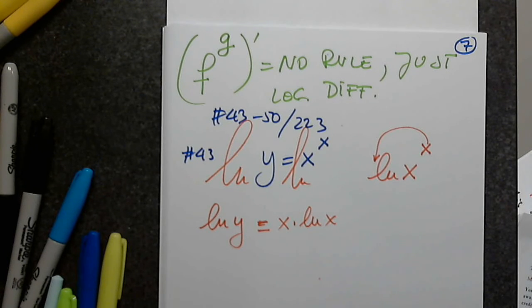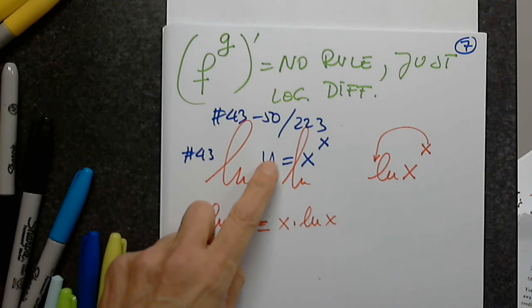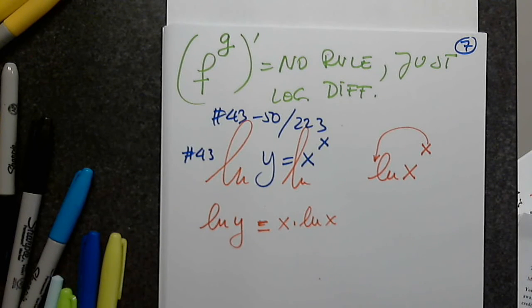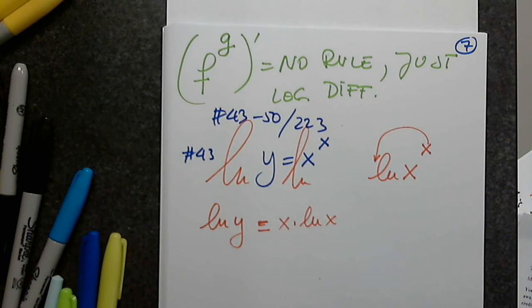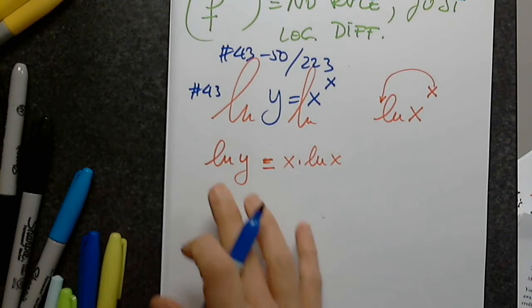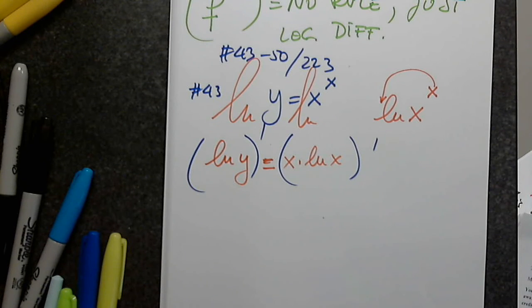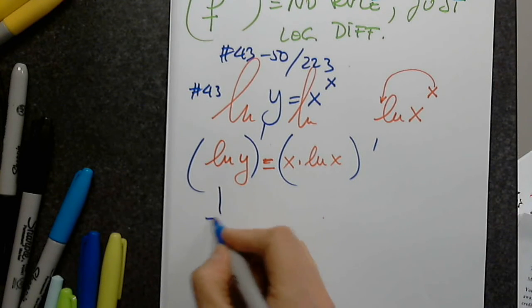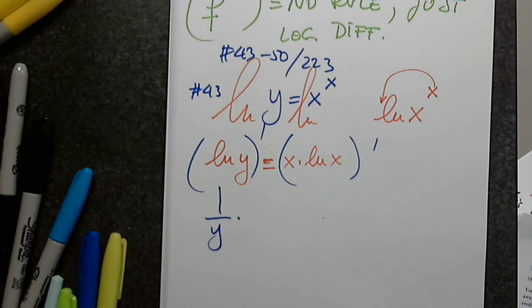And now the question is, who cares about your natural log y? I will still be able to determine y prime. I'm after y prime. I apply log, I differentiate, and then I'll show you what happens. And we will still be able to determine an expression for y prime. But no rule is applicable here. So I differentiate now the left-hand side, and I differentiate the right-hand side. When I differentiate the left-hand side, I get, remember, y is a function, 1 over y times 1.